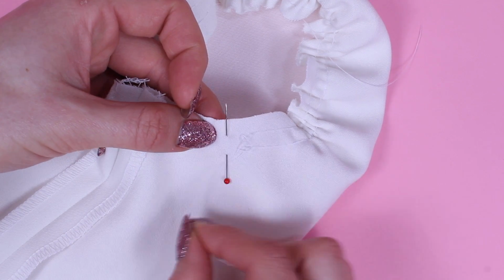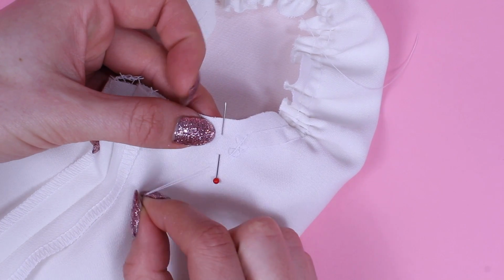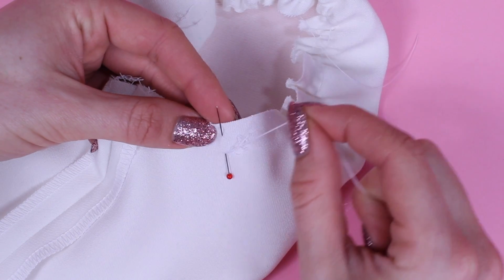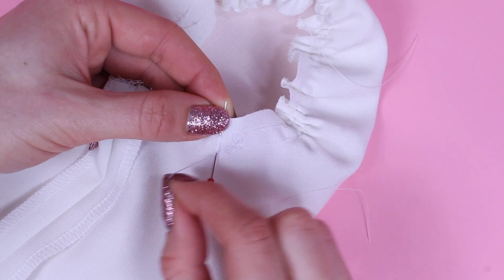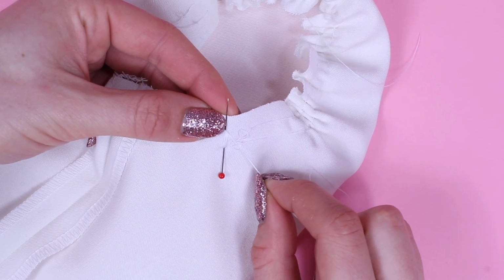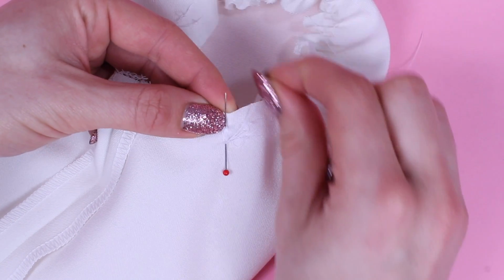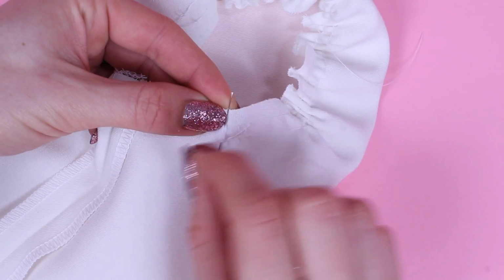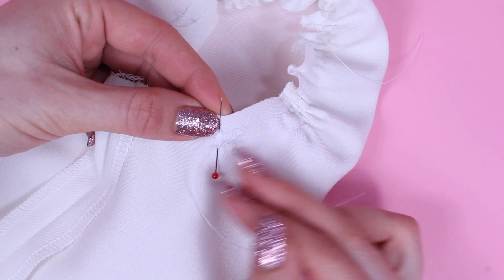And all you're going to do is take the 2 threads from one side and move that around the bottom of the pin and then around the top of the pin. So to the left at the bottom of the pin and to the left at the top of the pin. You've just got to imagine that you're writing the number 8, and it's a figure of 8 motion that you can do around the pin. And all this is going to do is stop the threads from being pulled out.